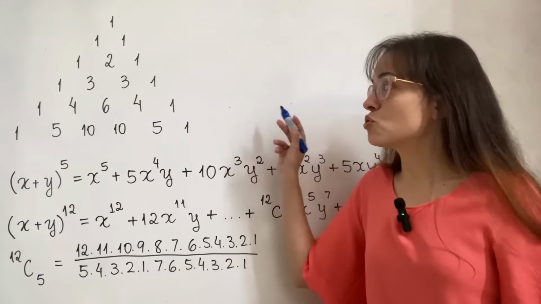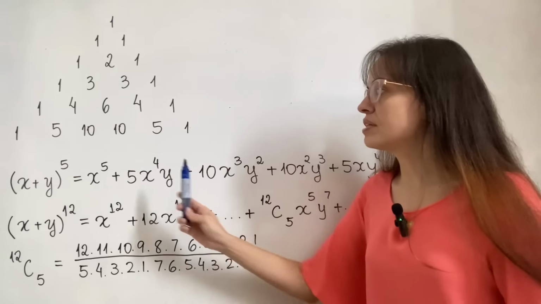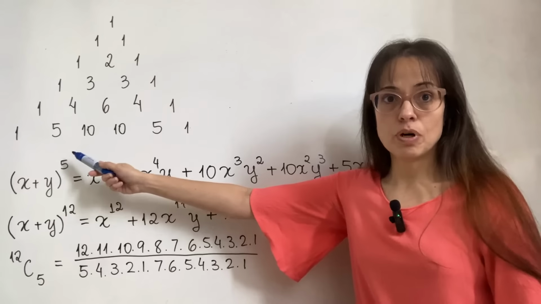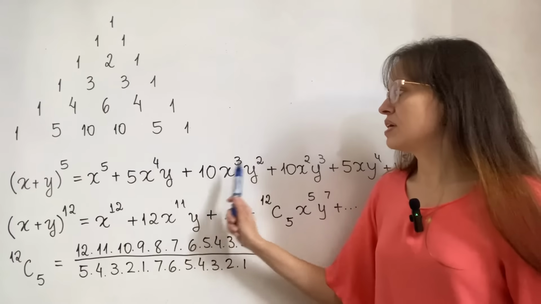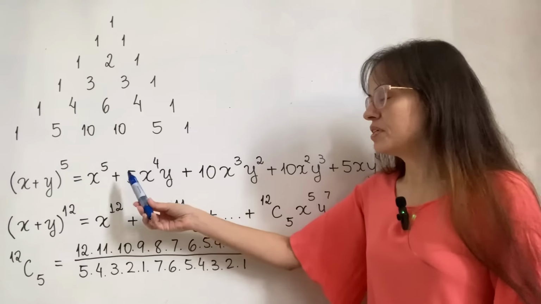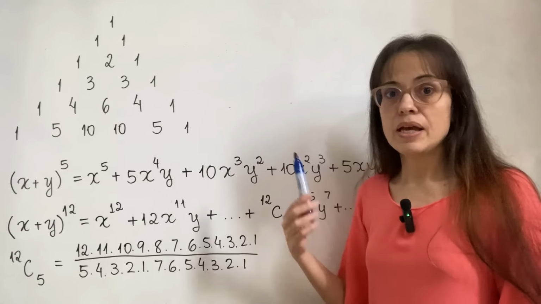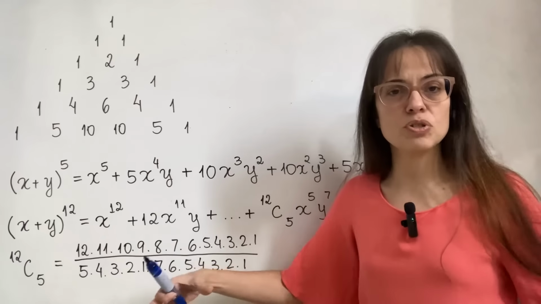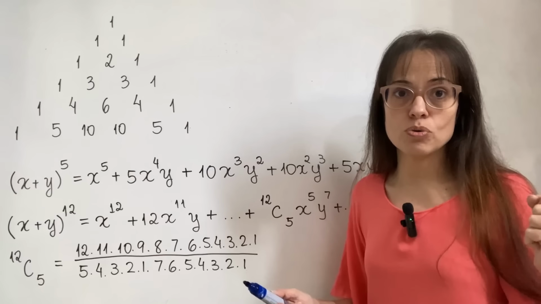This is Pascal's triangle, which is a quick and convenient way for you to get the binomial coefficients that you need for expansions such as this one, x plus y to the power of 5. You're going to read this line of coefficients, 1, 5, 10, 10, and so on, from the line of Pascal's triangle. In the meantime, the exponent of x is going down, the exponent of y is going up. And in case you want a bigger exponent, like 12 in this example, maybe you don't want to write down a big triangle. So there is another way to get to those coefficients.